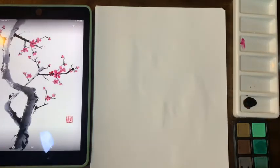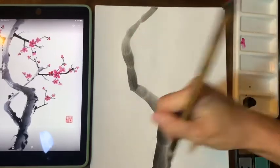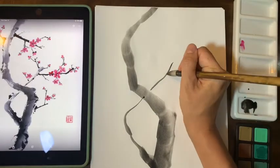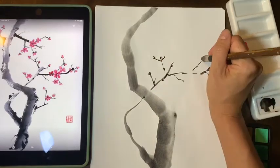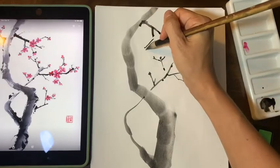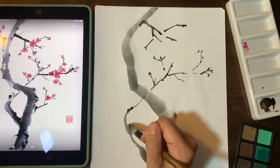For the tree, we know trees grow from the ground so they only get thinner on top. Make sure your branch gets thinner as you draw it. Also, branches are not just straight lines — they are kind of zigzag. Let your brush make these lines naturally. Don't try to copy the reference exactly — just make it natural but with some angles, getting thinner on top. Each next branch is thinner than the previous one.